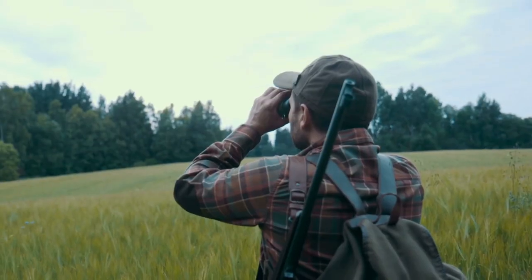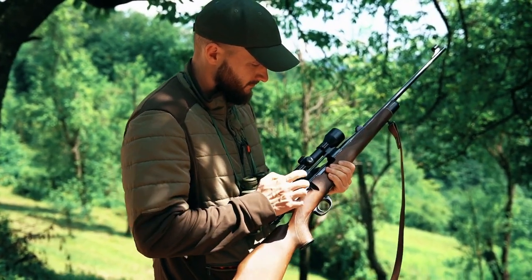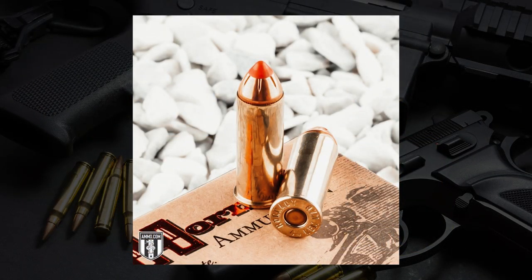With a revolver it can handle it. But I think really what these rounds excel at is hunting in a lever-action carbine or something like that. In a rifle format, a lot of that recoil is really mitigated with that shoulder stock — it allows you to really control the round a lot better, and you're going to milk a lot more ballistic performance out of it with that longer barrel. Relative to other rifle rounds, the .44 Mag itself is pretty anemic compared to something like a .30-06 or a .375 H&H Mag. The .44 is kind of almost like an intermediate rifle cartridge — it works really nice, has a lower recoil impulse especially in a rifle, makes it a lot easier to handle, and you can carry a lighter firearm.